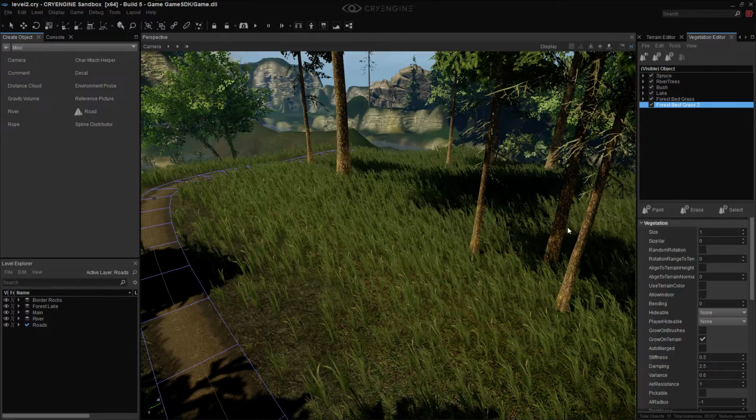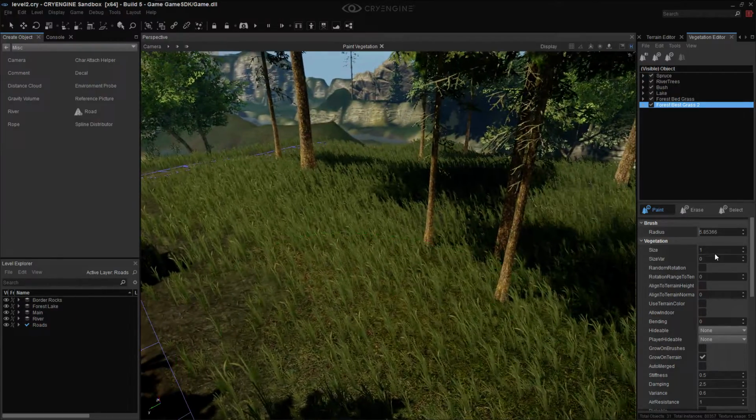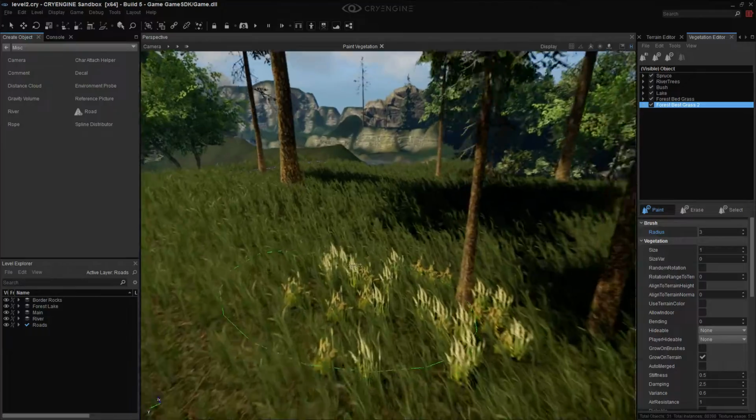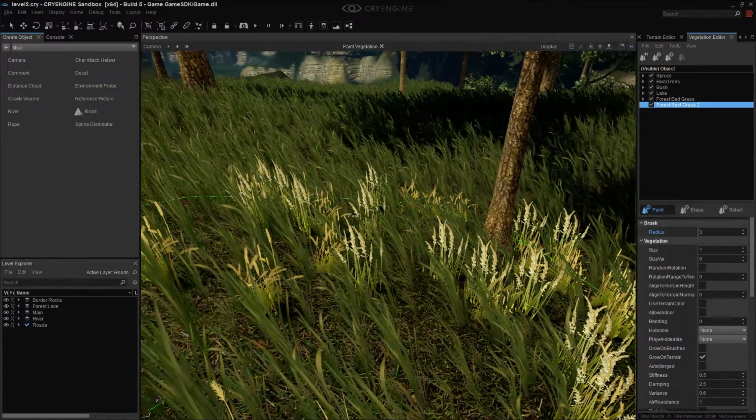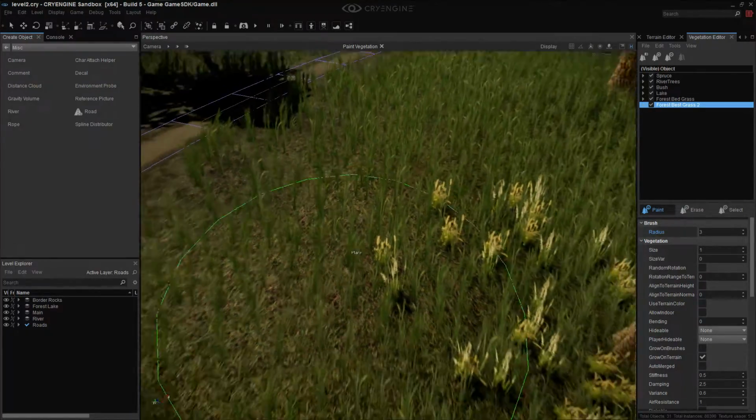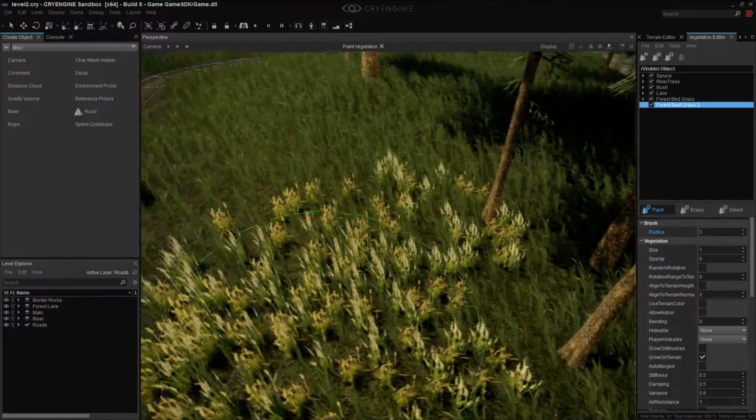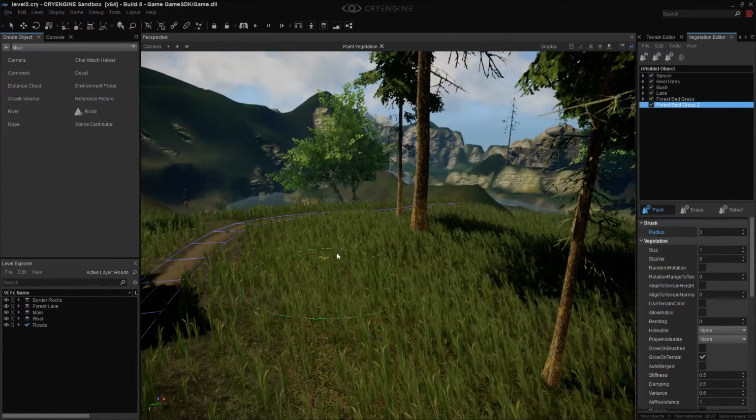Okay, no patches. Let's see how it's going to work for us. This is just ridiculous. Okay, so we need to adjust it a little bit.